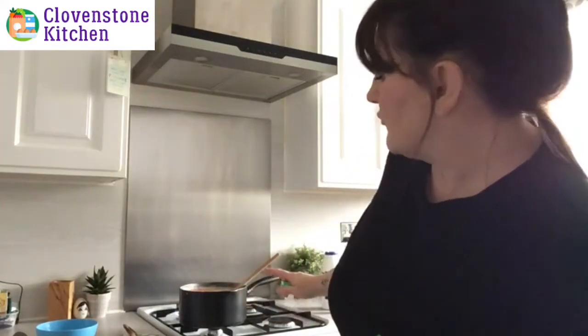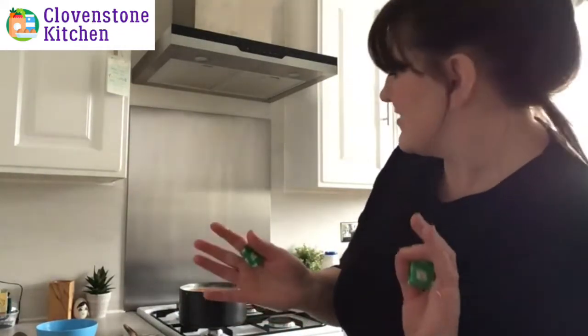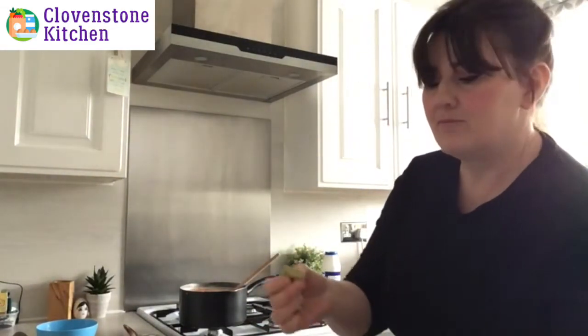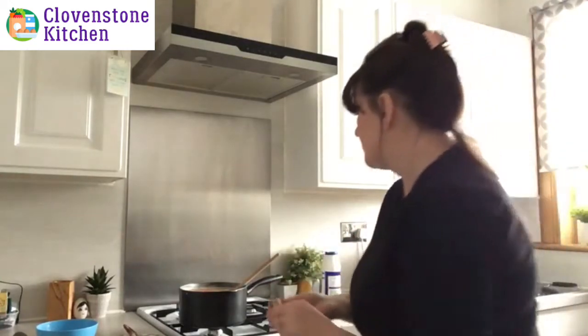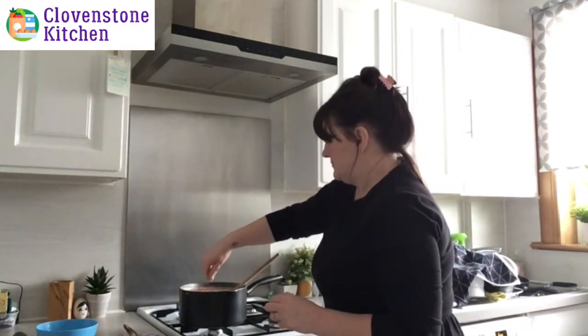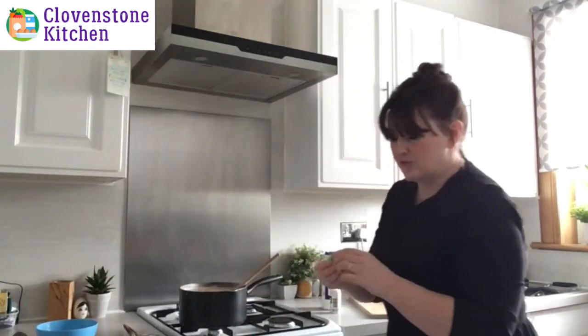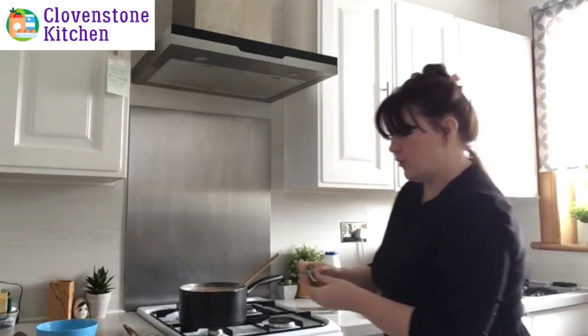I think this is the last ingredient that you'll need for your soup. I don't know if you can see the size of this pot, but I would say it's a medium sized pot, so I could probably get maybe 4 to 6 portions of soup in that. And I'm using 2 stock cubes, vegetable ones. Some people like to use ham, but I don't have any ham stock cubes in the house, so I've just got my veggie ones. Just crumble it in. And again, watching you don't splash yourself with the water as it plops in.